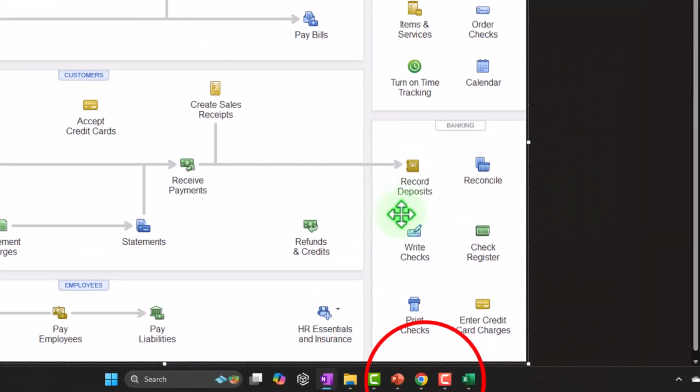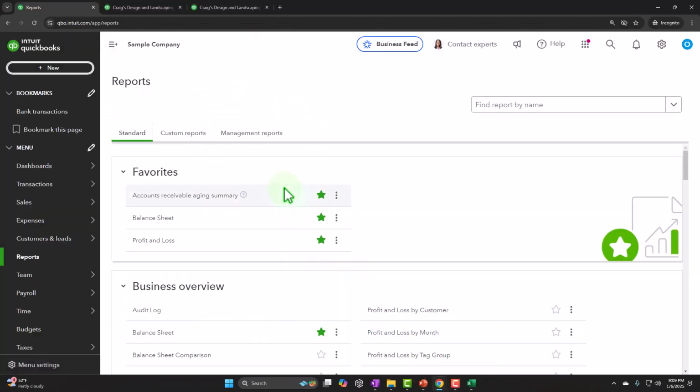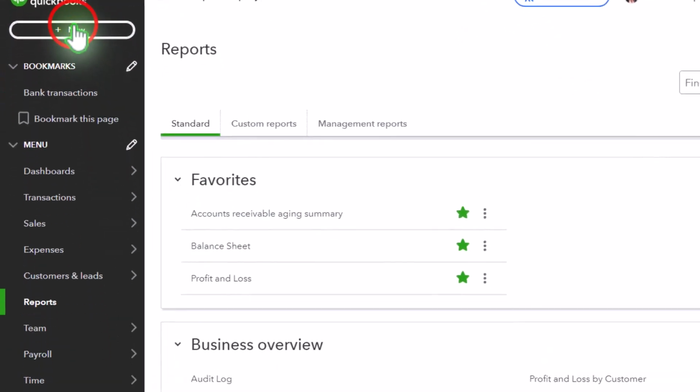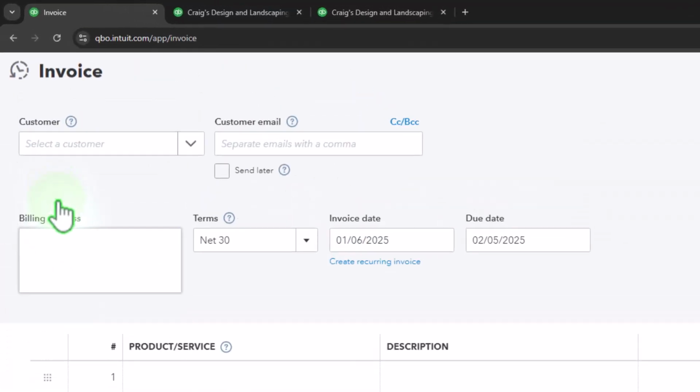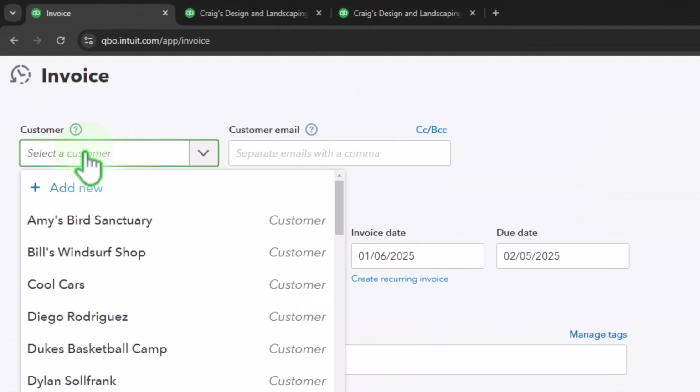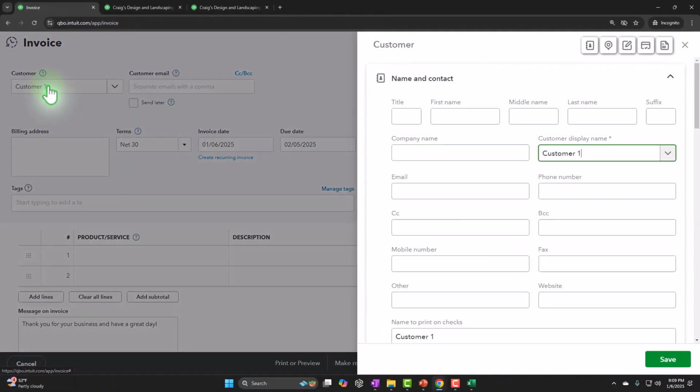All right, so let's take a look at this. And if we go back on over here, let's first enter an invoice again. So let's go ahead and just enter an invoice, and then we'll receive the payment on the invoice. So let's say this is going to be customer 1 again, and I'm going to have to add the customer because I refreshed the screen. So I'm going to save it.